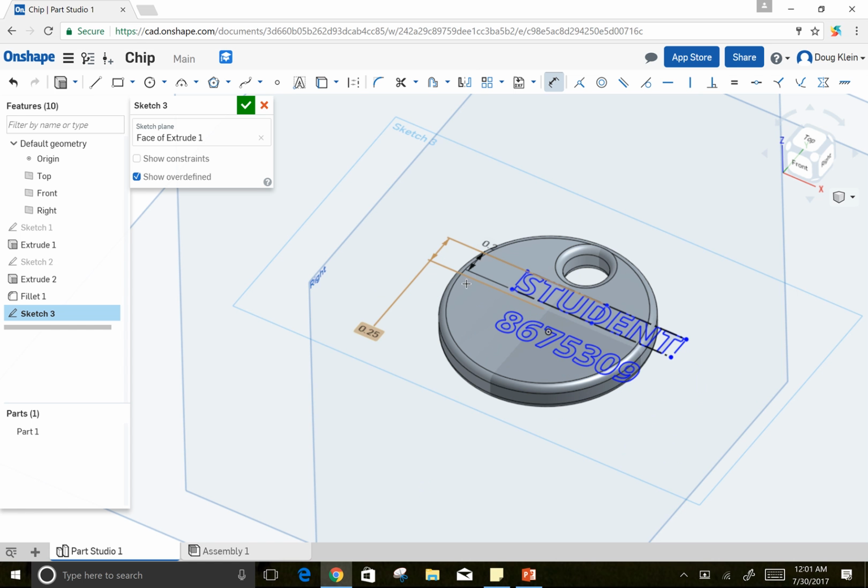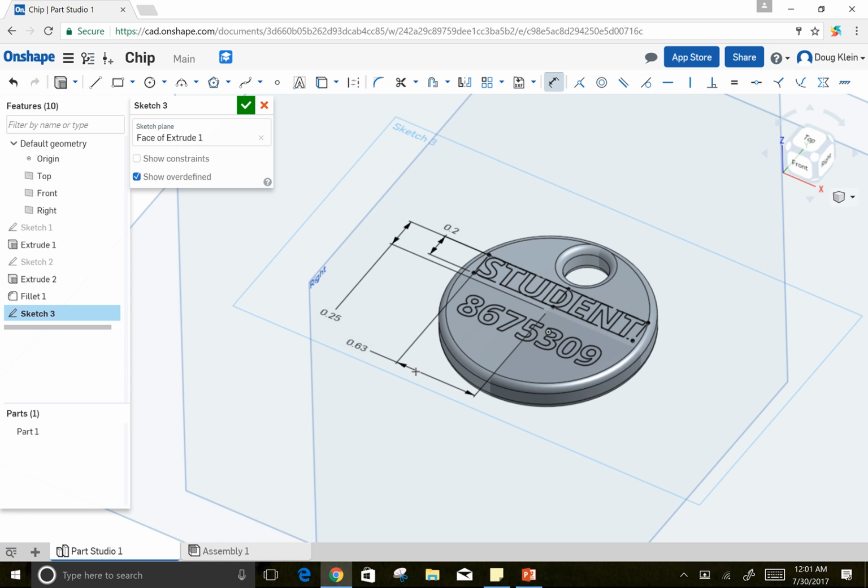Alright, so we have our origin, we have our part, and to fully constrain it, I've got to put one more dimension off to the left. So we're going to select this line here, select that point there, and I believe it's going to be about 0.62 or 3, that's fine. It's going to shift it over, perfect. And what you see is that now everything is black, so it's fully constrained, and we're able to work with it. And what's really neat is that this program allows me to extrude just text.